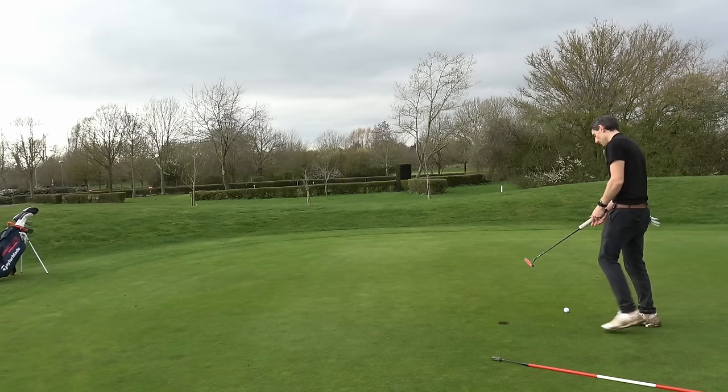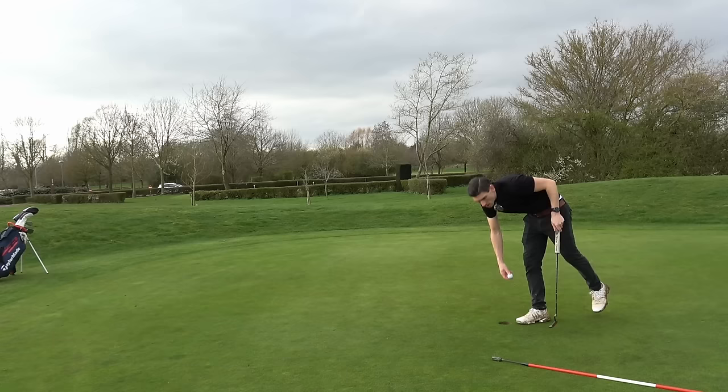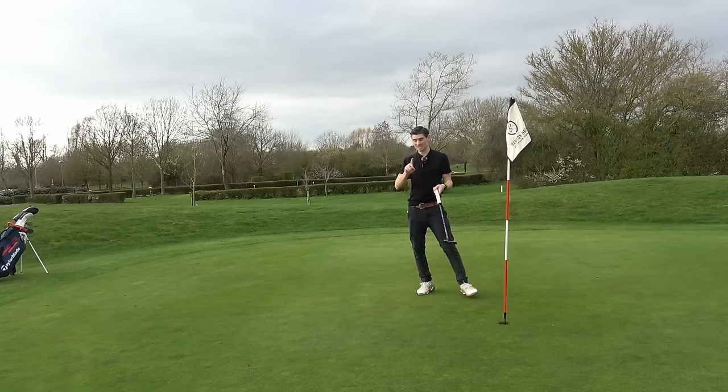Oh dear. First double of the day. Oh no. Hopefully that is the only double of the day. Hopefully no more doubles today. Hopefully. All that rhymed. I'm just a lyrical genius. Hopefully the last and only double of the day. We've done so well up to this point to not have any doubles on the card. So let's continue now on the back nine. Let's finish strong on the back nine. Come on, we've got a good score so far.